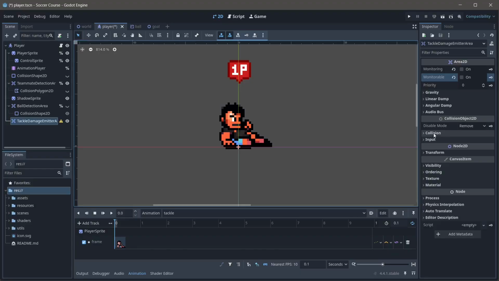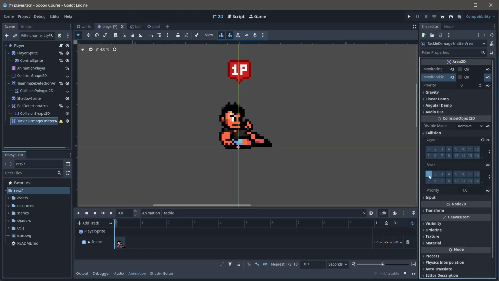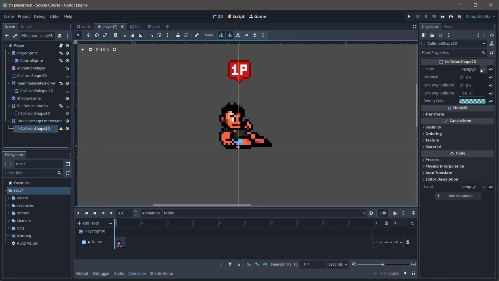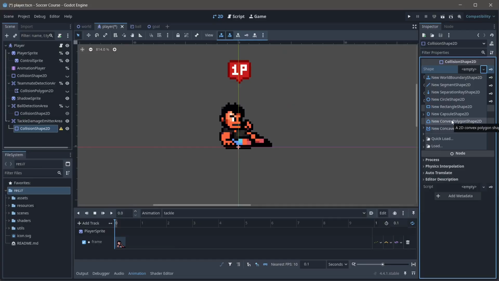And then let's make sure that we are setting the right collision layers. So we don't need to be on any collision layer. We're not going to try to detect this, but we are going to try to detect the player. So whenever that area is making contact with another player, we're going to emit the signal body entered. And okay, so everything needs a collision shape. So Control A, let's add a CollisionShape2D, and let's create a rectangle.